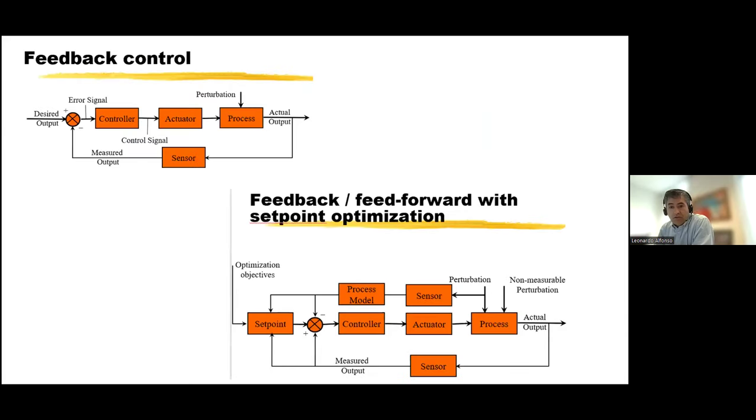In the classroom, we also see how we can operate these actuators. So we start with a very basic control scheme of open loops, and then we go as sophisticated as feedback and feed-forward control with set point optimization. We go slowly, we increase this complexity slowly, and then we study the concept of control in this way. And also we teach the concepts that are behind basic controllers or algorithms to calculate the new operational state of these actuators.